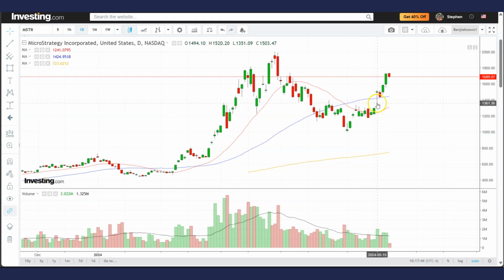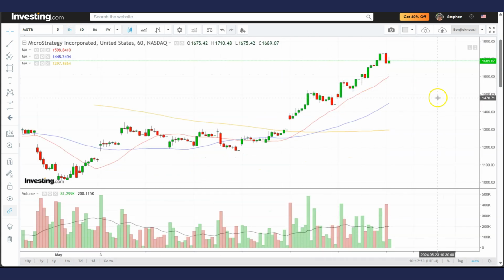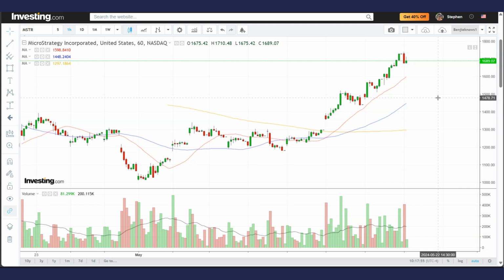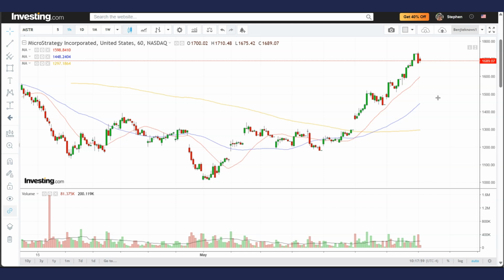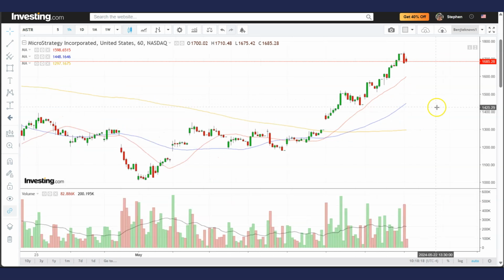So right now we are in an uptrend, and it's always good to switch to the 60-minute to see what the trend is. I do quite a lot of multiple time frame analysis, daily and weekly charts to get a bigger picture, and then the lower time frames to help you with a better entry and to determine how strong the trend is, or whether there's going to be a reversal soon in the stock, because a lot of clues can be gained by looking at smaller time frames.